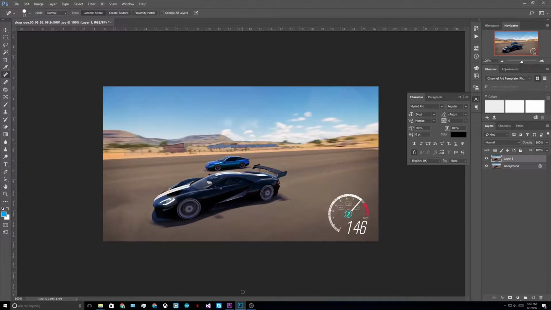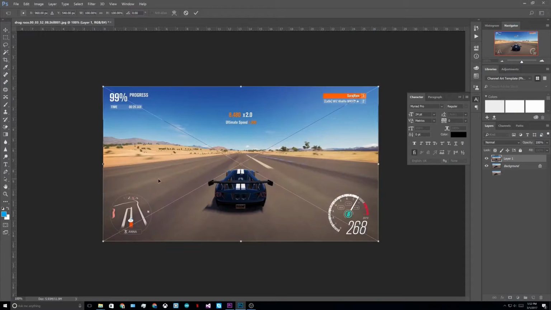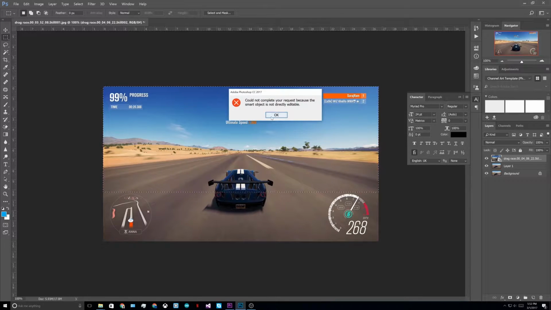Now, I want to show that this is a really fast racing video, and 146 isn't fast enough. So I've taken another screenshot when I'm at my max speed, which is 268. I'm just going to import that into Photoshop right over here, and I'm going to erase all this other bit. I'm going to use my rectangular marquee tool to just get rid of all of this space, and you can just select it and hit delete.